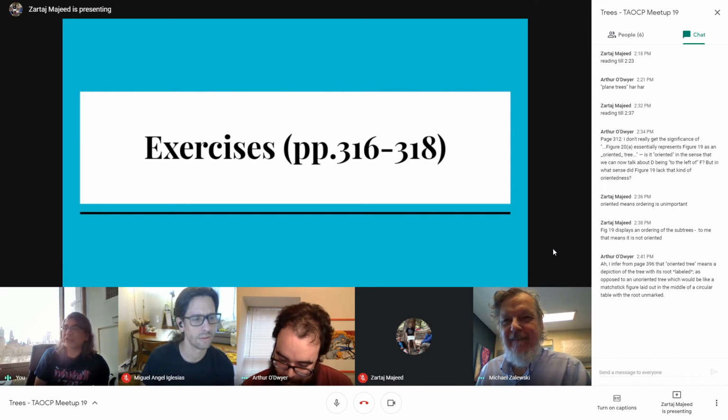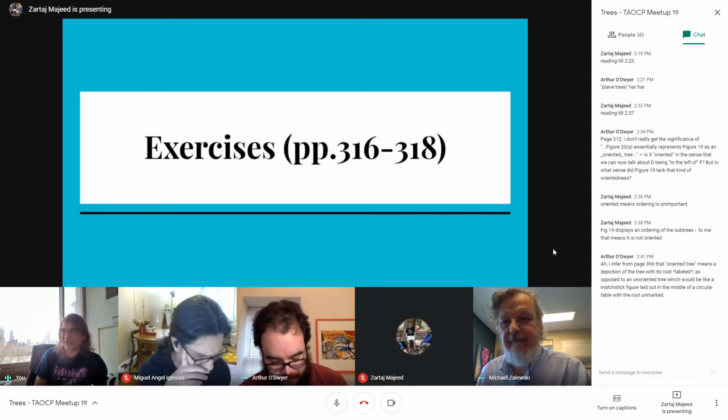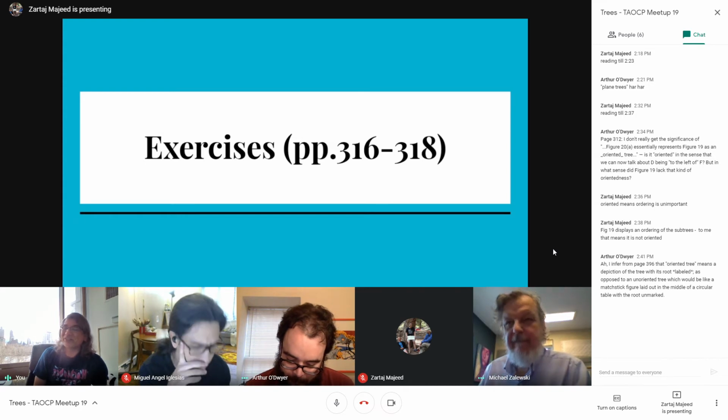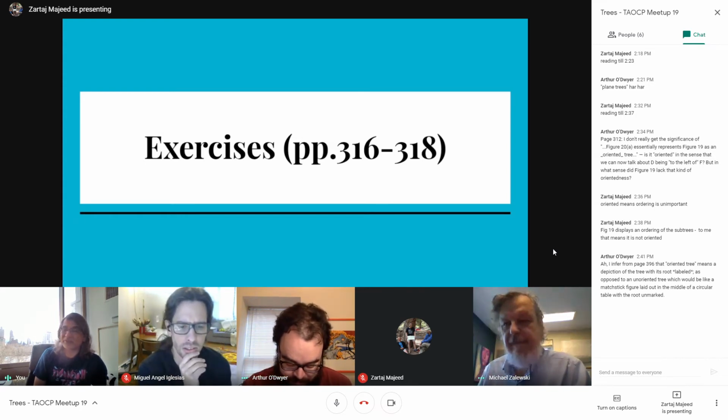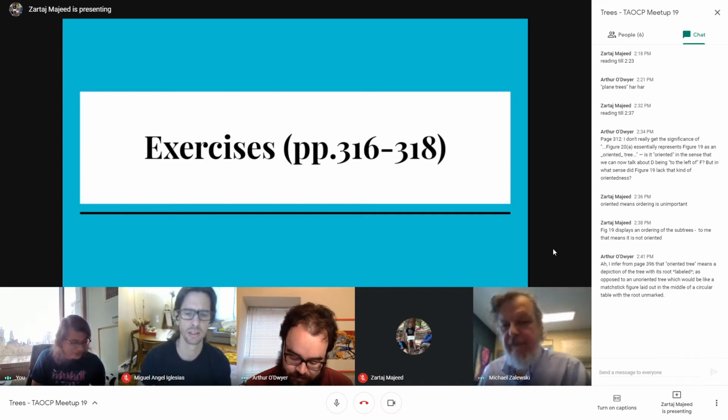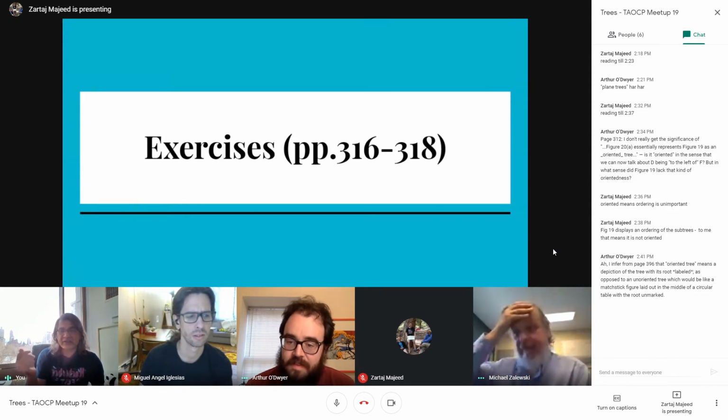How about number 15? Invent a notation for the nodes of a binary tree analogous to the Dewey decimal notation for nodes of trees. This is again referring to something in real life. But is anyone familiar with the Dewey notation? I've used it a lot in the past, but I don't remember the exact definition for it. I do remember that there are 3 digits separated by a decimal point. That's right.